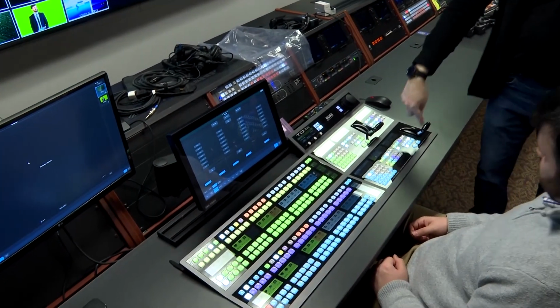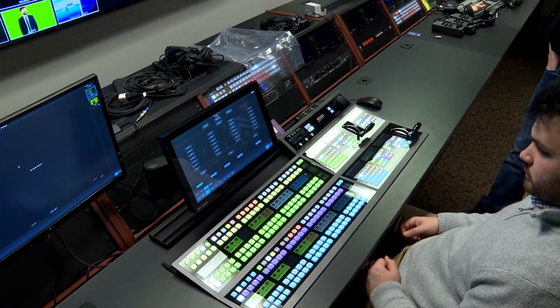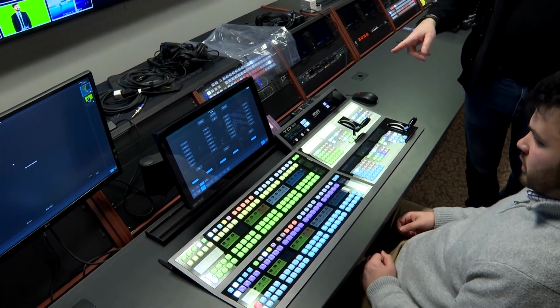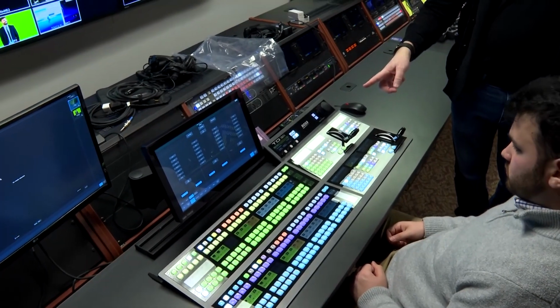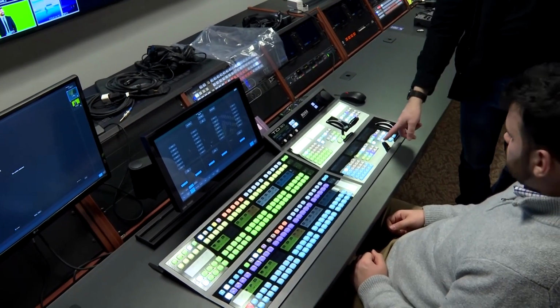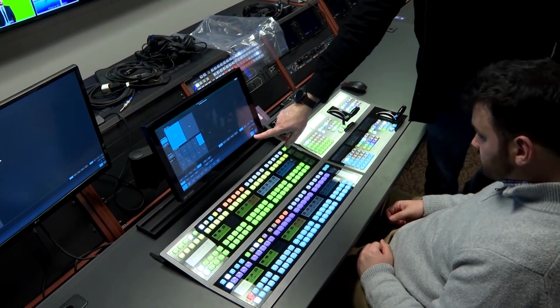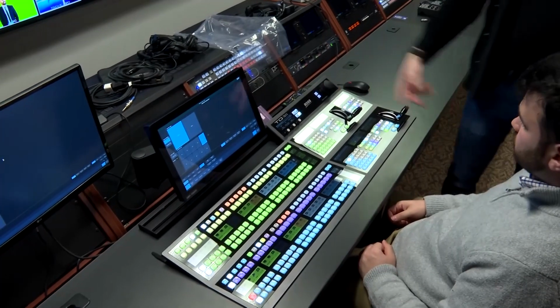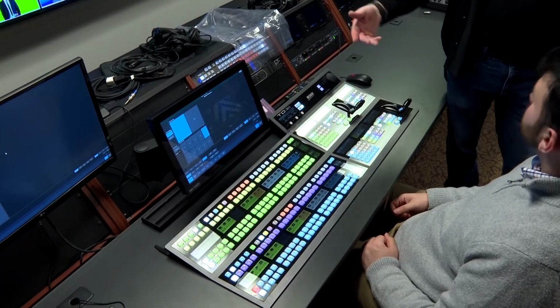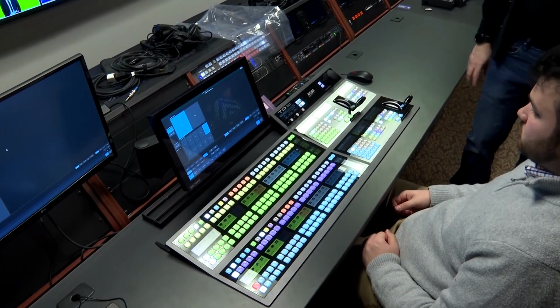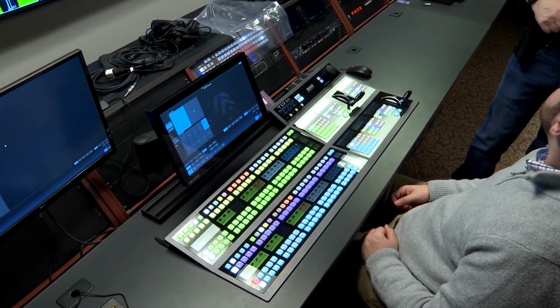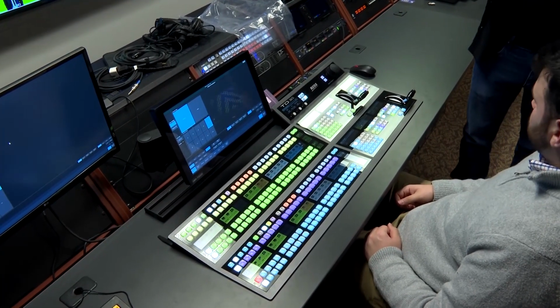We'll do our transitions. So you're in Live Assist, right? No, we're in navigation. Oh, you are. Because if I were to do this, oh, sweet, there you go. Notice there's this panel link button. With it engaged, as I make changes, this panel will follow along, which can get annoying if you're doing one specific thing. So you can uncheck that.